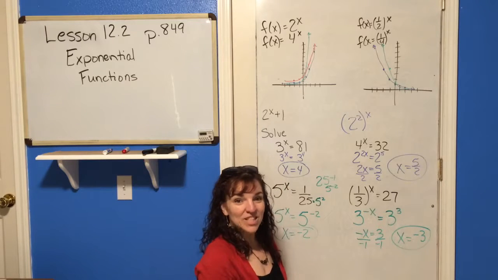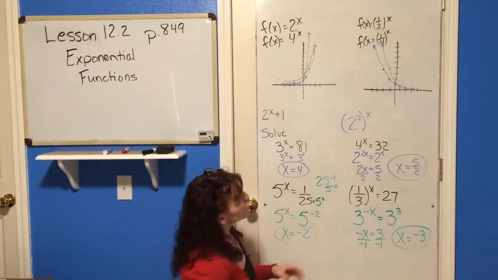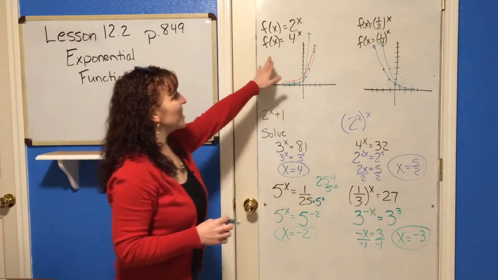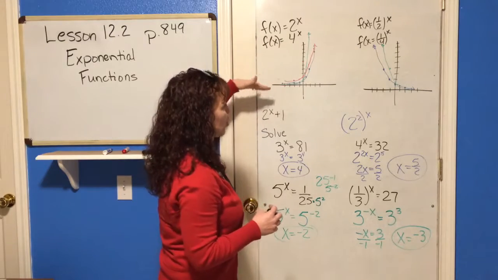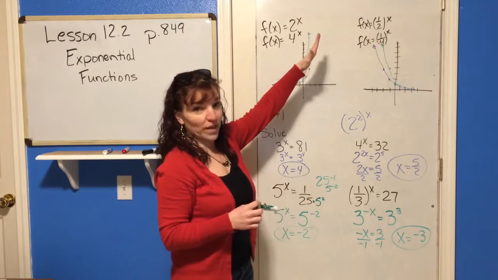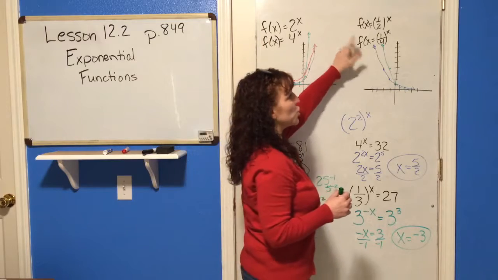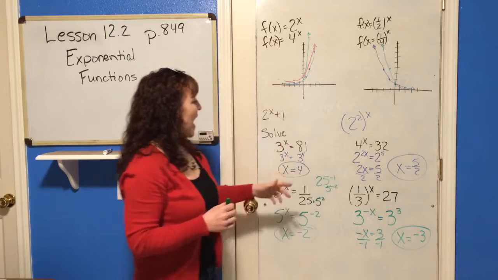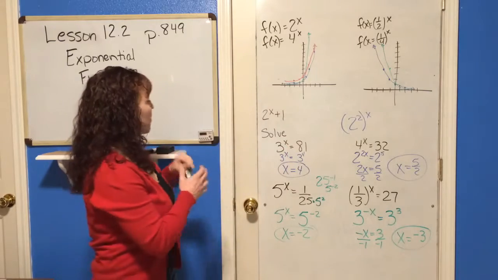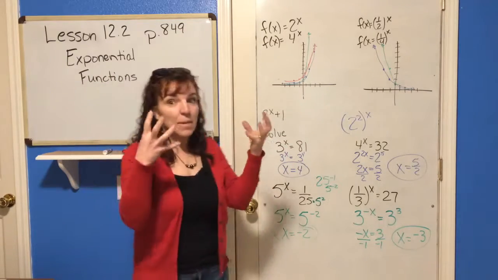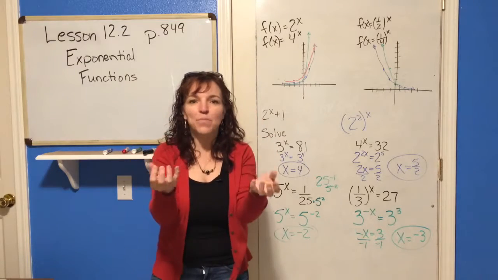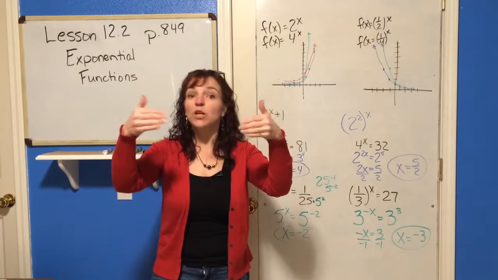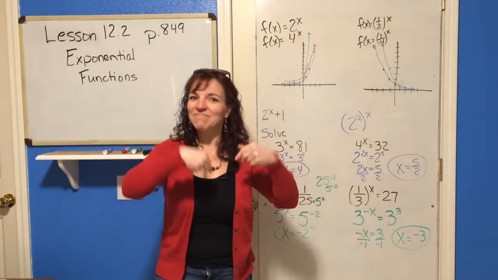All right? So just put in x's and get out y's for graphing. And anything that has a whole number as a base should start very small and get larger quickly. Anything with a fraction base should start large and get small very quickly. All right, and then solving with exponential functions, the name of the game is get the bases the same. Once the base is the same, just set the exponents equal to each other and solve it. That's it. See you next time.